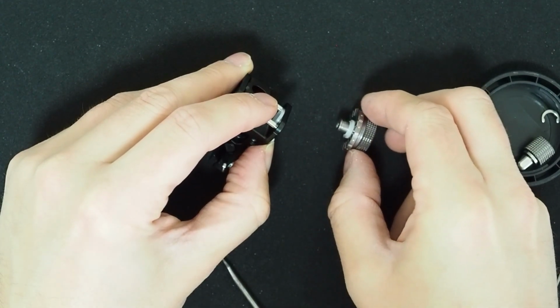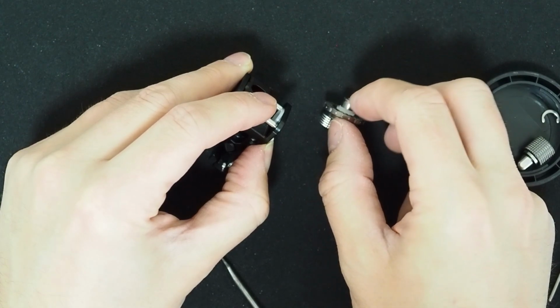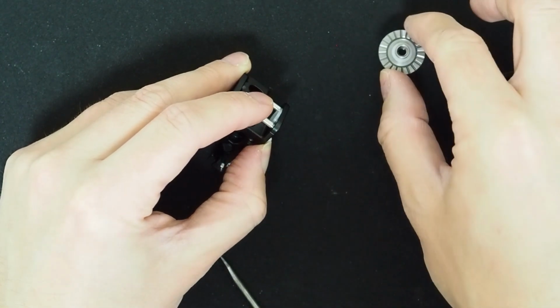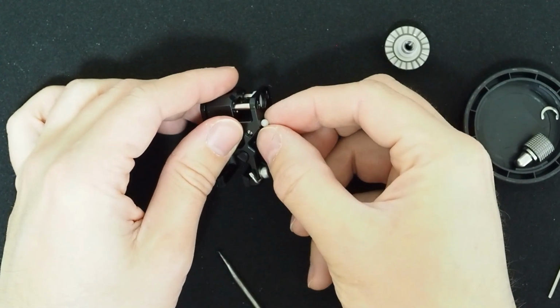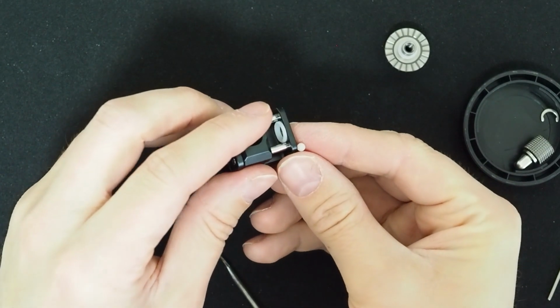So this has a very similar construction to the elevation dial, but it's not threaded. So it's just pushed in there and held in place by that C-ring. Disengaging that will also free the click ball. So that's the same part as on the elevation. And again, make sure not to lose that.